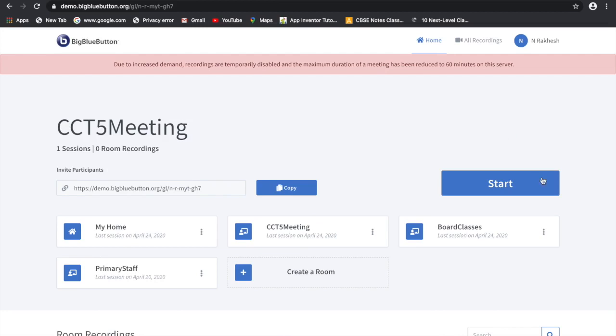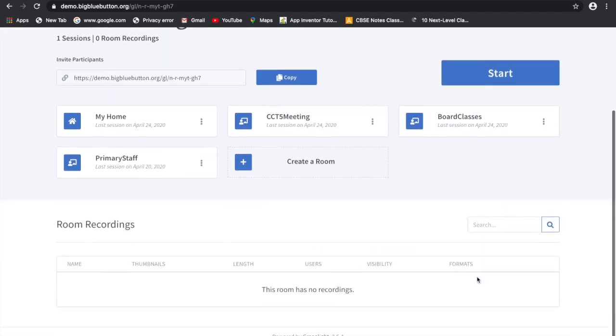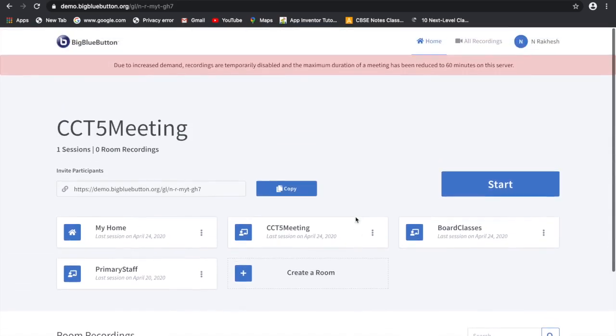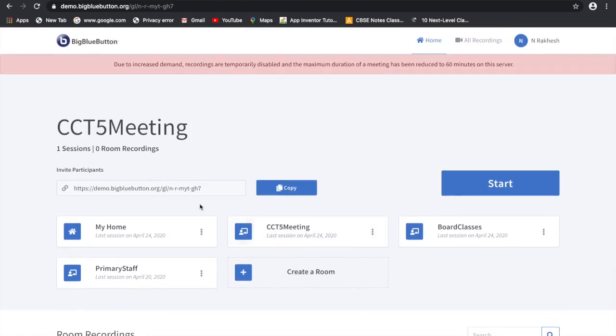This is your dashboard meeting area, and currently they are not giving the recordings. Previously the recordings were available. Now they have removed that option. If you want to invite any other participants during the meeting also, you can use the link available in the chat window, or you can copy it and share it through any medium. Once everything is over, click on your profile name and say sign out.